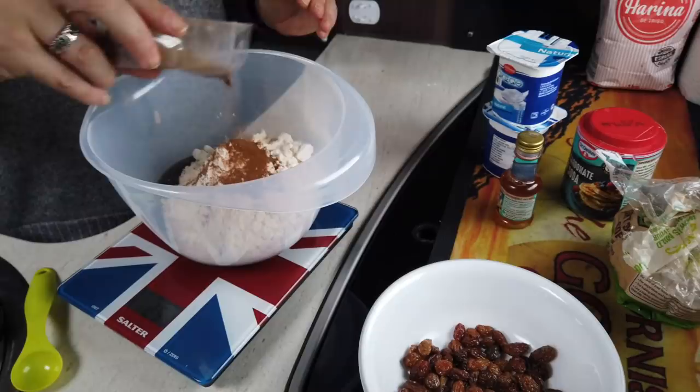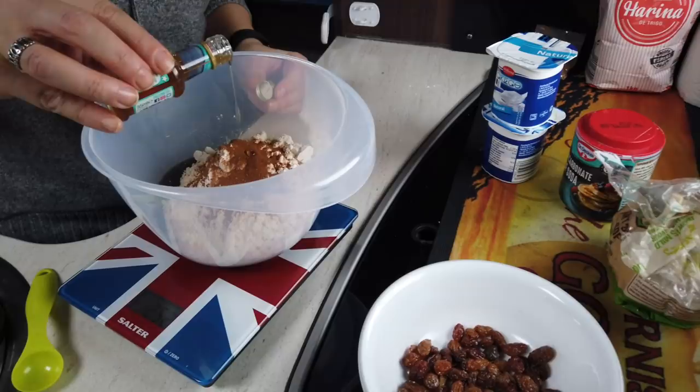I'm going to put in a touch of vanilla essence, cinnamon, and soaked sultanas — I haven't got raisins but don't tell John, he'll think it tastes the same anyway. I'm still working my way through the Spanish Greek yogurt, thankfully that's still got till the 21st. I'm doing the flour equivalent of two of these tubs — each one is 125 grams so I'm doing 250 grams of flour so it matches. I'm using all-purpose flour plus a bit of bicarbonate of soda for the rise, but you can use self-raising flour.